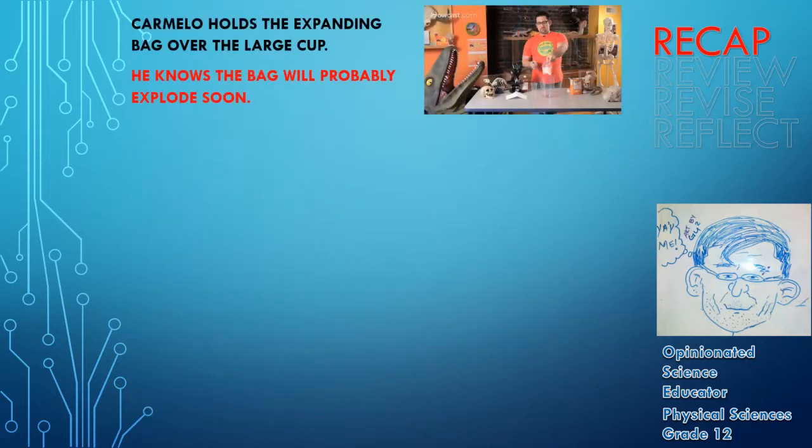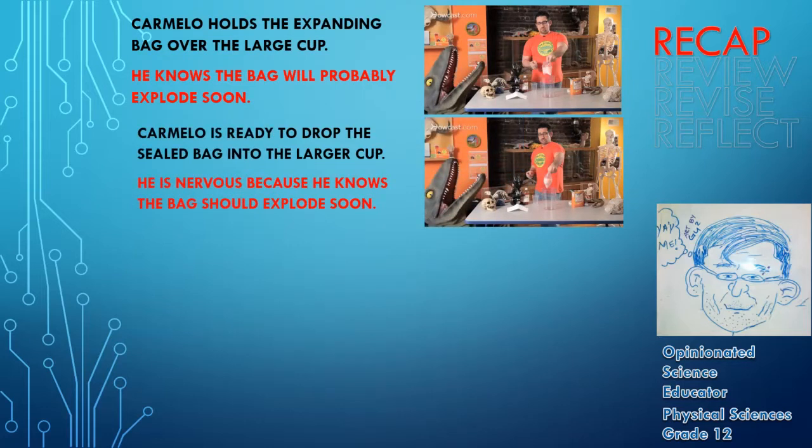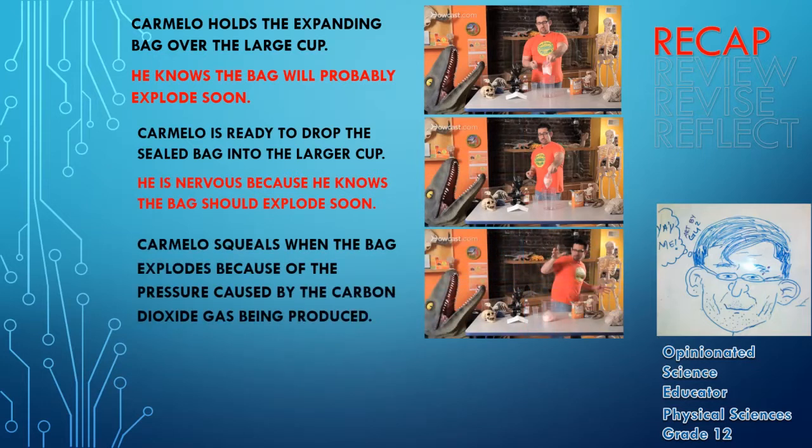So Camilla holds the expanding bag over the large cup. He knows it's going to explode soon. He drops the large bag just before the explosion. He's a little bit nervous, but the bag explodes, and you heard him squeal with the explosion. So even though he was prepared for it, it was still unexpected.